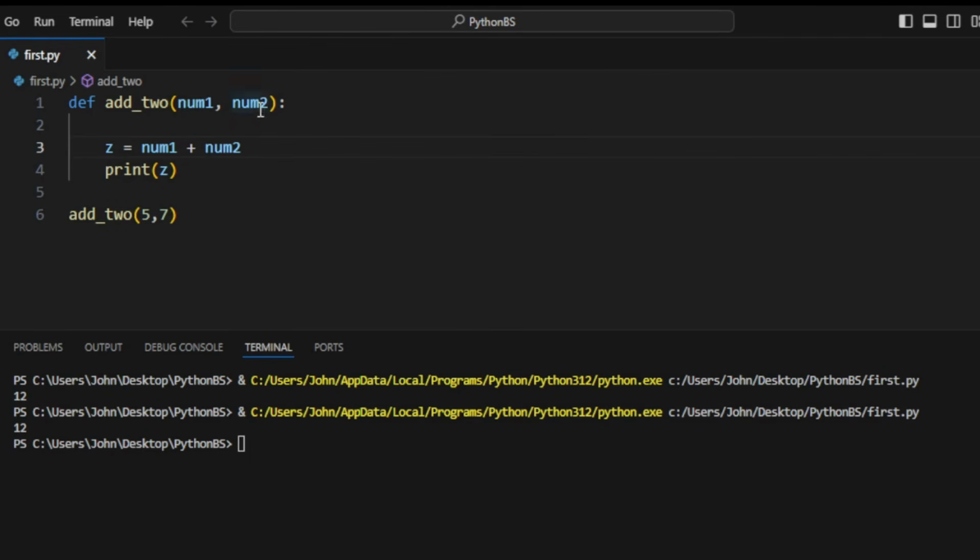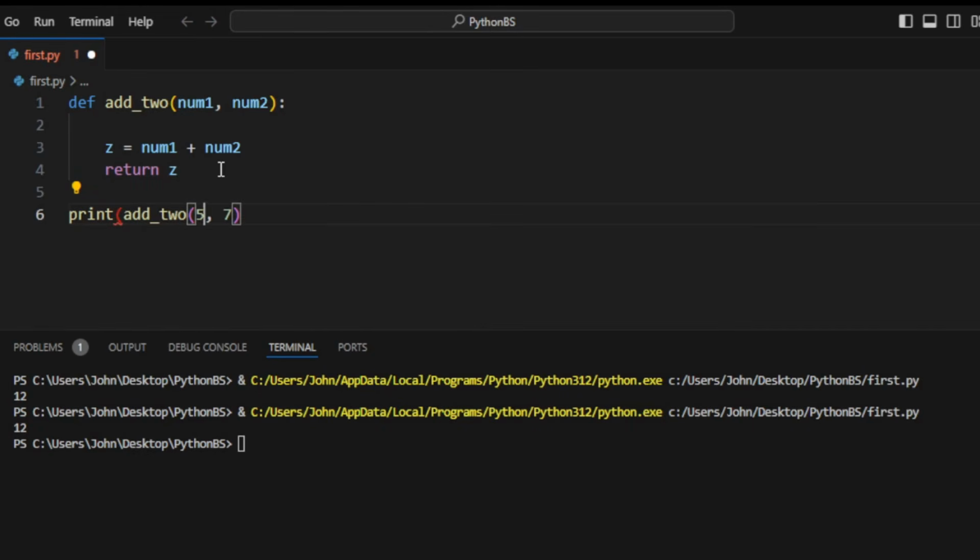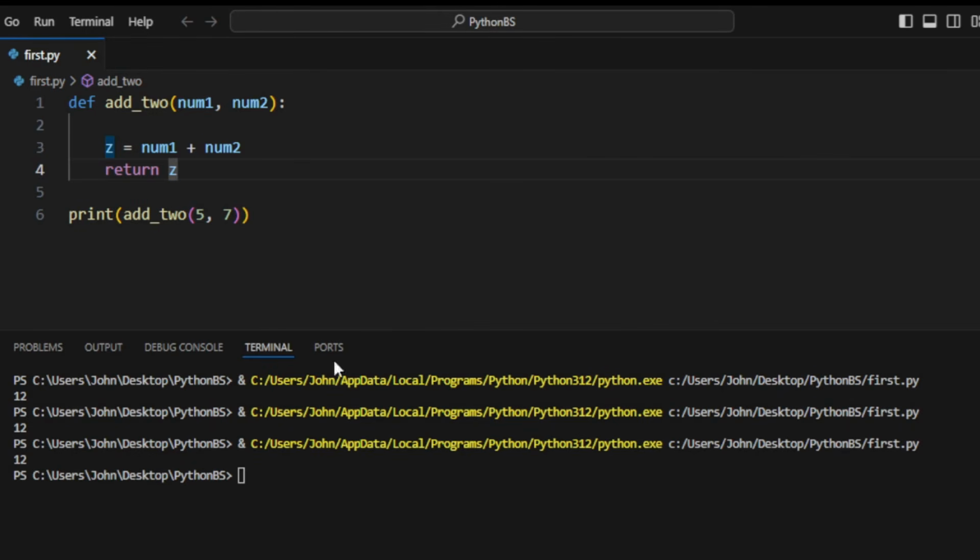Another concept we need to cover with the function is the return statement. The return statement will return a value to the call of the function. In this case, if we remove our print statement from our function and add the return keyword, we can send the value back to the place in our code where the function was called from. So let's just print that out instead. If we run this, we can see we get the same result. We can also save the result of our function as a variable and then print it out just like this.